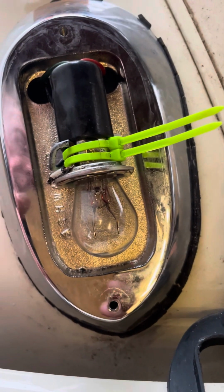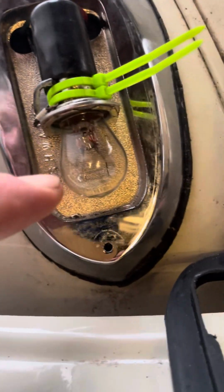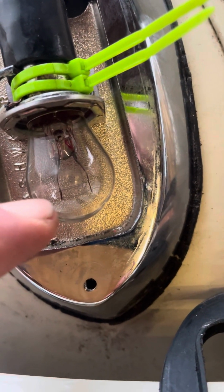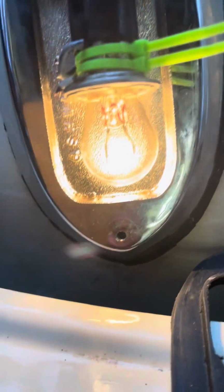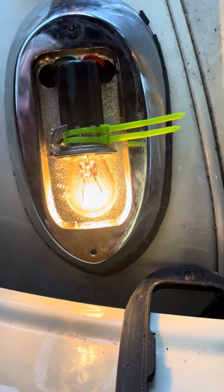Since I've shorted out the brake switch, when I put the ignition on, the brake filament should come on. It should be the thinner filament, and it should be brighter. So if I put the ignition on, we'll see what happens. There we have ignition on, and you can just about see the glow, a really bright glow. As it should be, the thinner filament is lighting up. So we got it right.